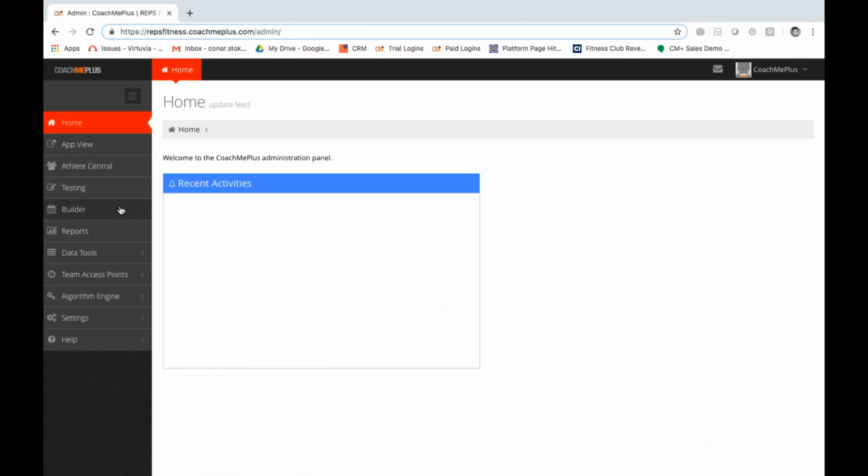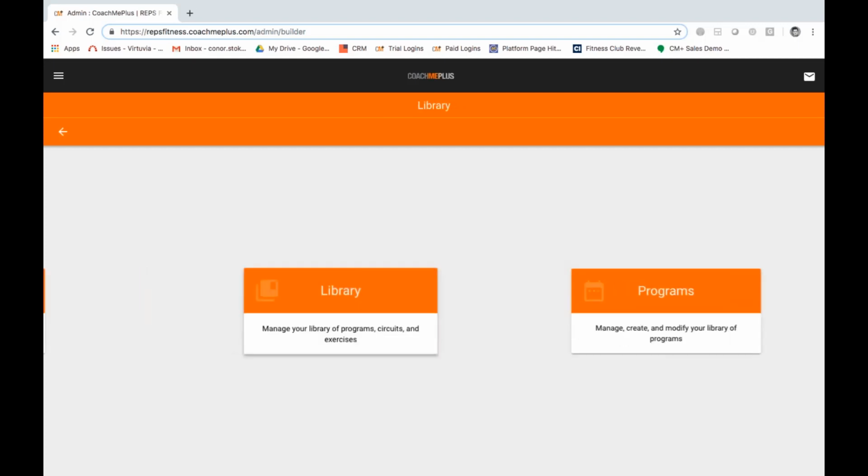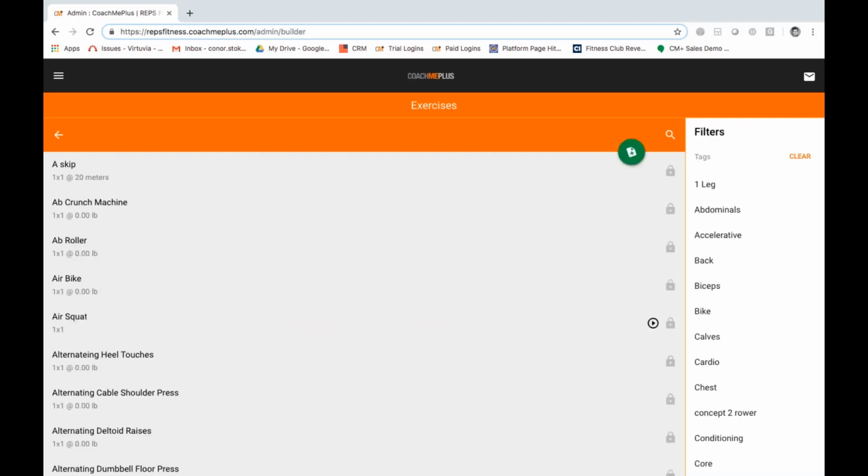The third component is the program builder. This is a place where each trainer can build out their exercise library and have training templates to easily disseminate to any of your members or clients. To get trainers started, we have a preloaded list of about 1,000 or so exercises, and about a third of those have short tutorial videos attached to them that can be opened directly inside of the exercise while it's being performed to give any extra necessary guidance. These videos are key when enabling you to develop a remote training presence, either within or outside of your facility. All of these exercises that you'll see have the option for you to upload your own facility's videos or attachments to keep your branding within the platform consistent.